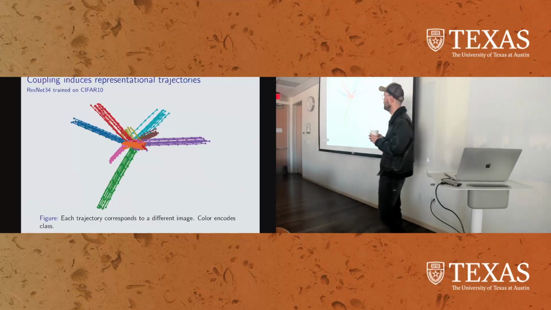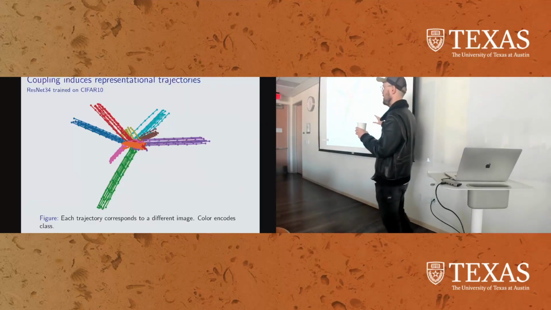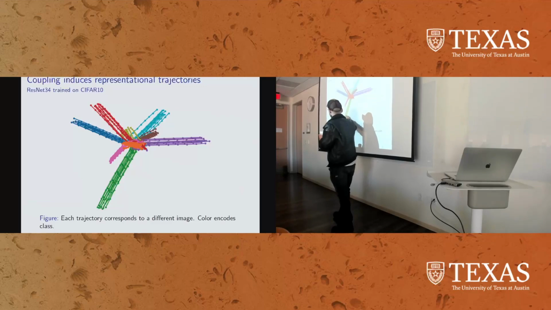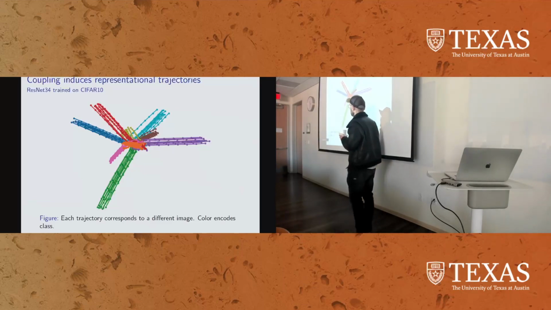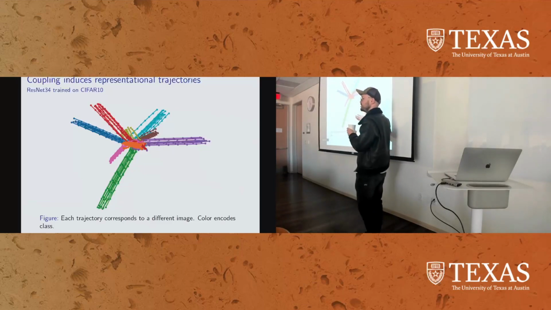Okay, so another thing you could do is take all the representations of all the layers across the whole data set, let's say CIFAR10, and project them to 2 principal components. If you do that, you see something very interesting. Here, each one of these trajectories represents the evolution of an image throughout the depth of the model. An image starts around the origin, where you have something that looks like chaos, and then the image is pushed by each layer in a certain direction. Each one of these dots corresponds to a different layer. So this is the input, and then you go to a deeper layer, deeper, and so forth. The reason we have so many different trajectories is because we have so many different images in the data set.